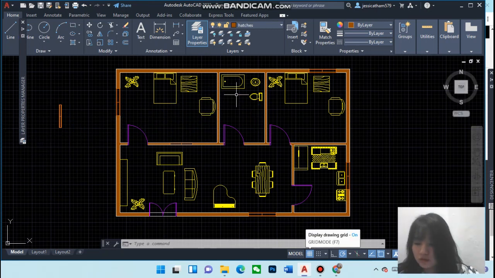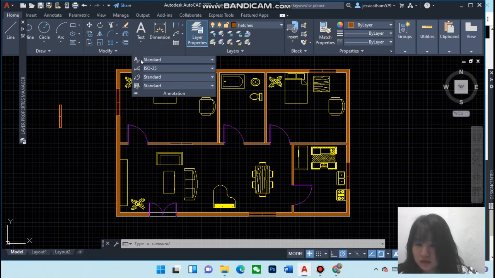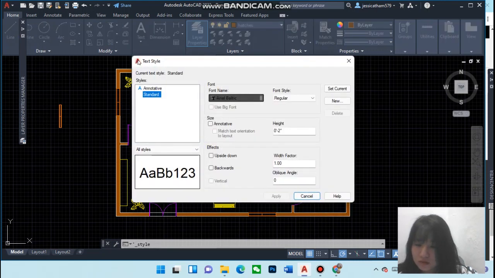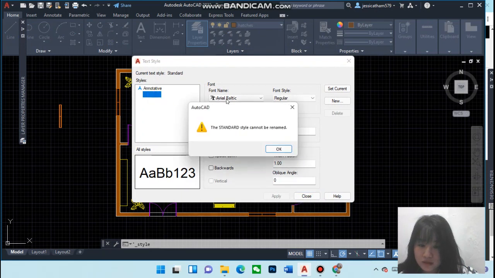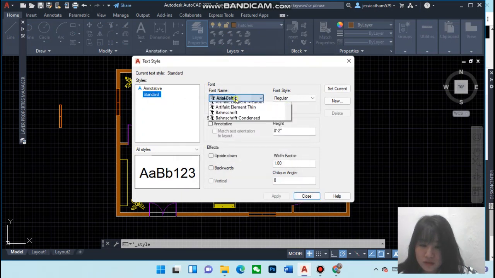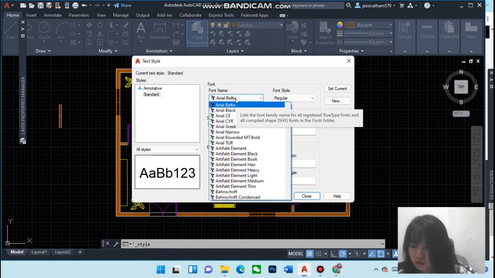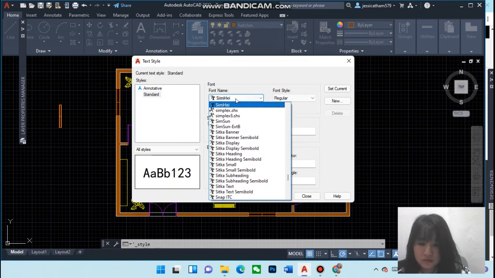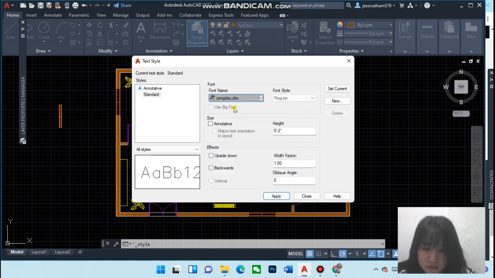So now we need to change the text style first. So we need to go to the annotation and click the text style, and we choose standard, and then the font name we choose Simplix, this one. Then for text style we just put 0.